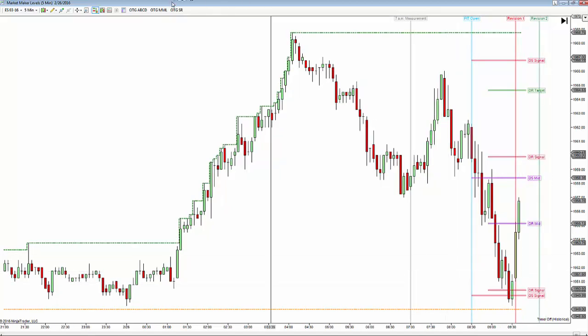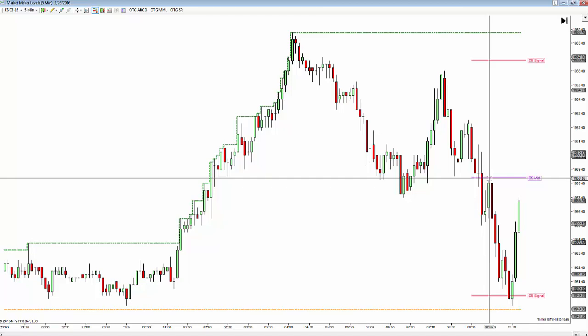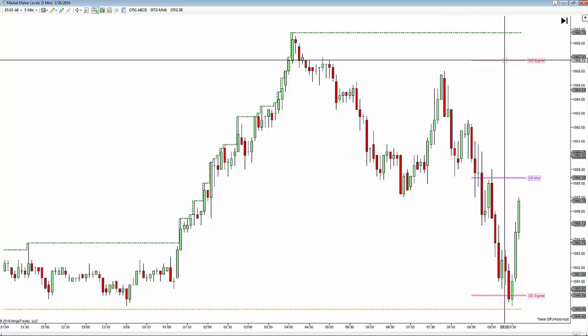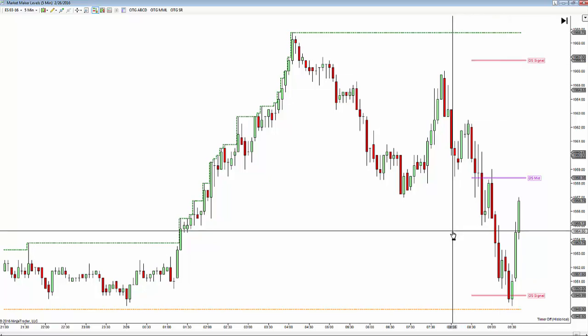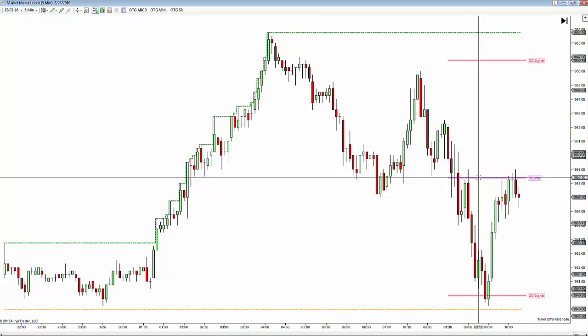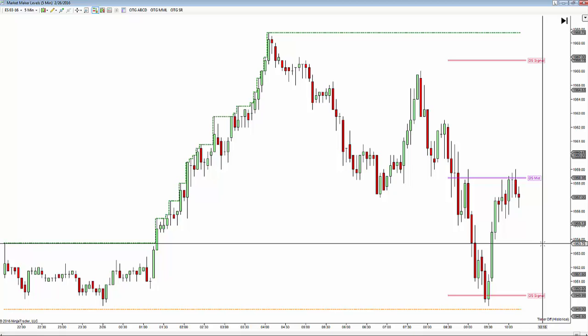And then, of course, let's turn off the revisions for just a moment. What we were doing is we were looking to target the 1958 half level, and then beyond that, all the way up to 1966.75. So as the market comes up through it, it does take out the 1958 half level, and you're going to see us manage a trail stop in behind it. But it ended up being a very, very handsome trade.